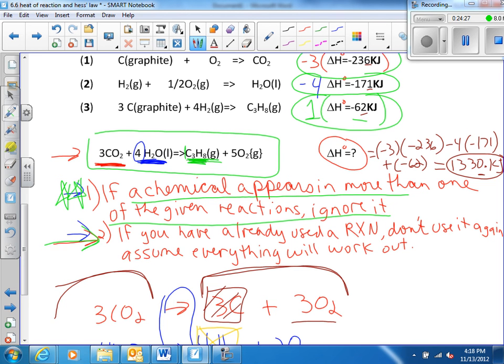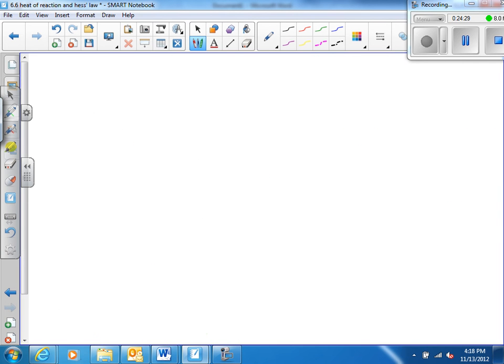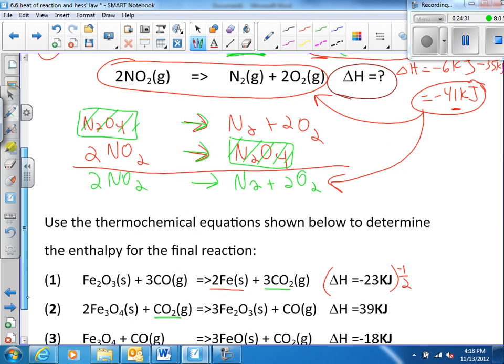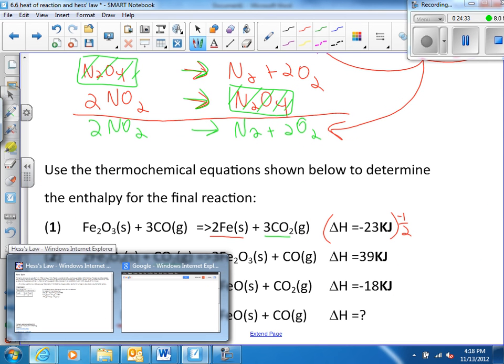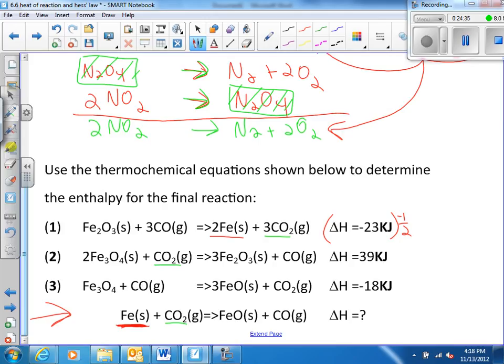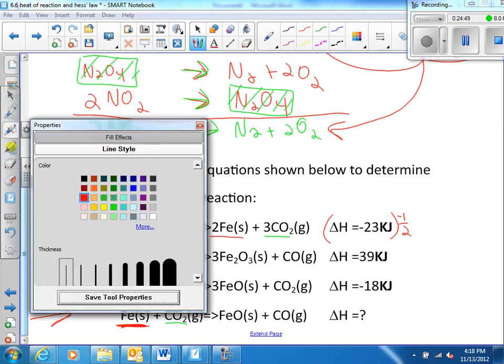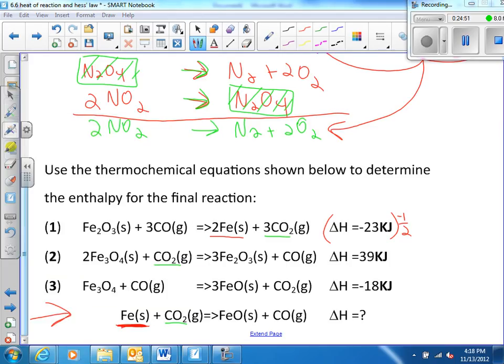So, okay, the CO2 is appearing in 2 reactions, so I've got to ignore my CO2 right now. It's a little complicated. You will learn how to do this. Don't panic. But for now, it's too complicated. We're not going to worry about it. So we'll switch to another chemical. We use blue. All right.